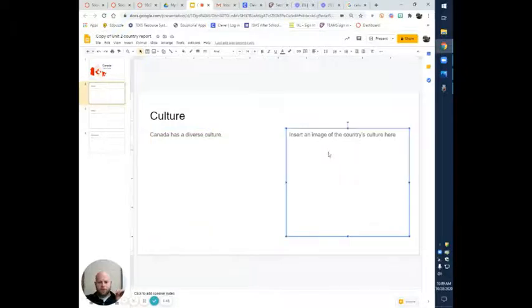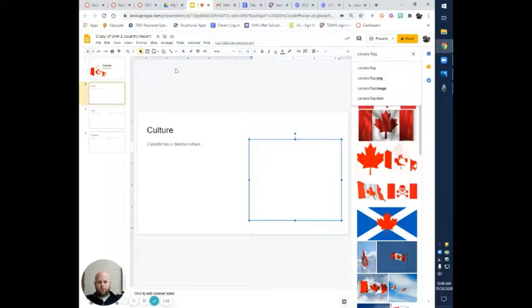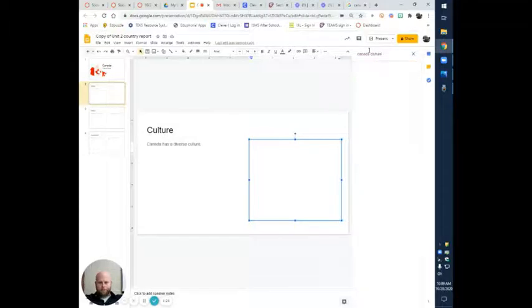Now over here in this box, after you get your description in there, it says "insert an image of the country's culture." So you're going to delete the words and then come back up here to insert image. You're going to press search the web. Right here you just delete flag and put in culture.